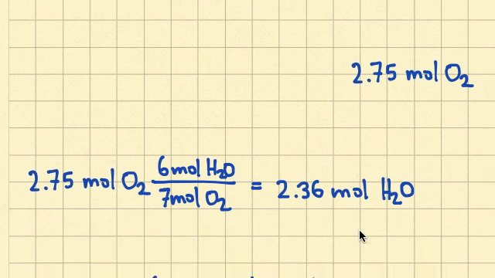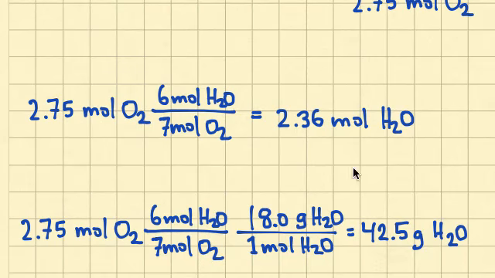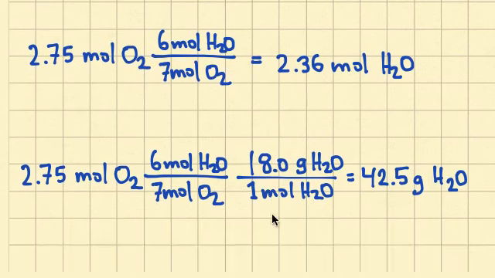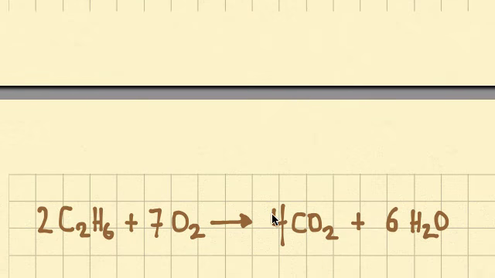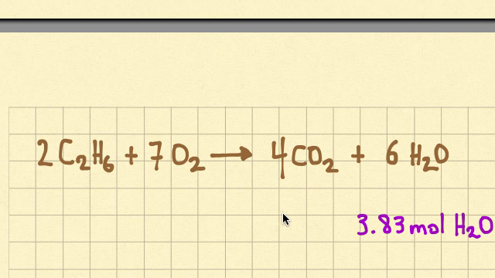Or if you really wanted to, you could take the moles of water and convert it to grams of water by multiplying this by 18, like that. So in a way, this saves a step if they're asking about moles. Here's moles of water. I just totally made this up, 3.83 moles of water. How many moles of this would it take? Well, that seems kind of random, and indeed it is.